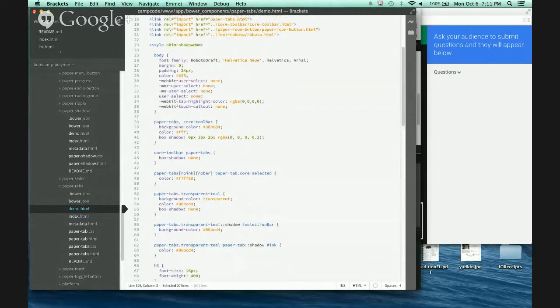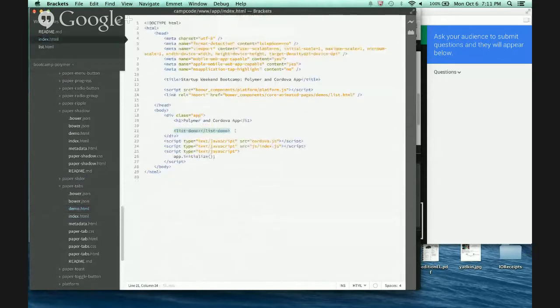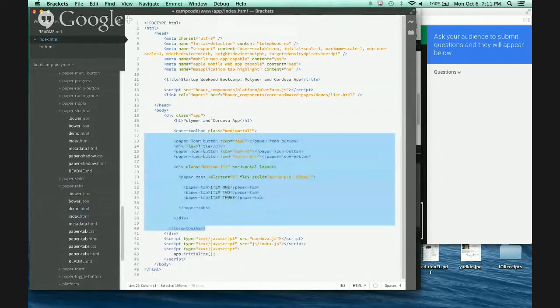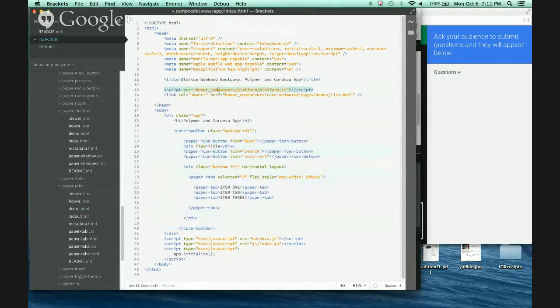You don't really have to worry about that right now, but let's go ahead and put this in here. And if you've been following along, you know that we need to make sure that we include the core toolbar. Oh no, sorry, paper tabs, right?